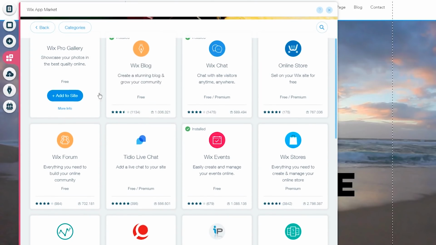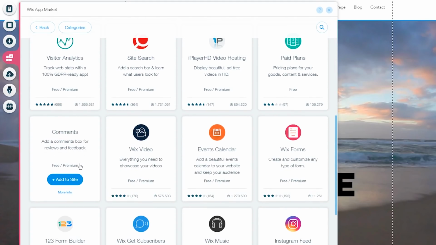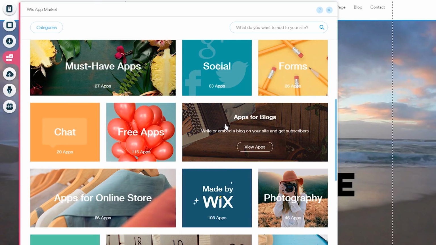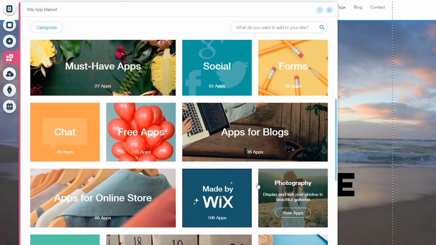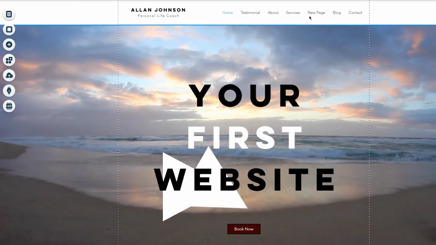There are apps developed by Wix and also a number of third-party apps that are available for your website. We have some videos covering topics on how to add forums or adding a hotel bookings manager on our channel that you can watch for more in-depth guide on how to use those features. We will link those videos in the description box under the video.